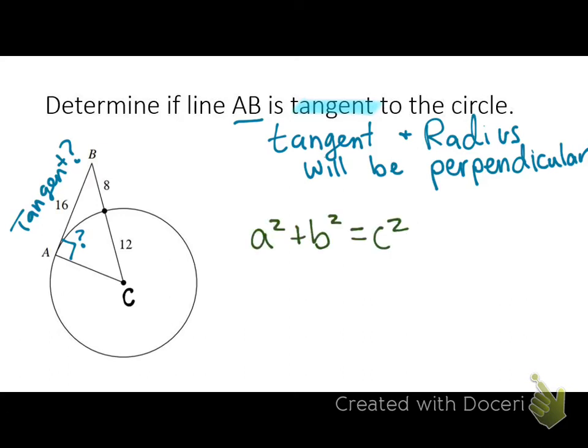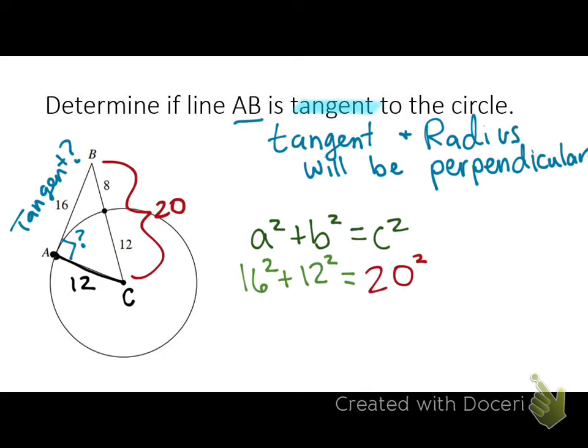Do we know all three side lengths at the moment? No, but we can. Don't call this R. It is the radius, but the radius goes from the center to the edge, right? And in a circle, the radius should be the same. So what is the radius of this circle? It's 12, just like on this side. So what are my A and B going to be? 16 and 12. And then C, it's going to be what? 20, because 8 plus 12 is 20.